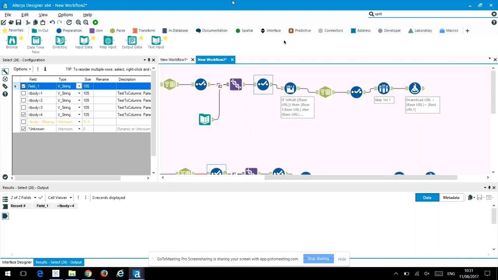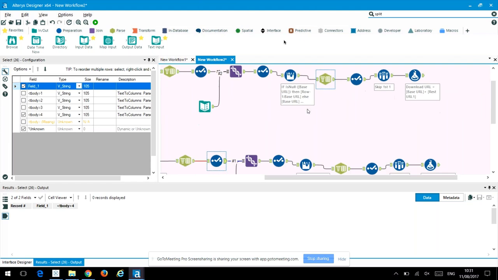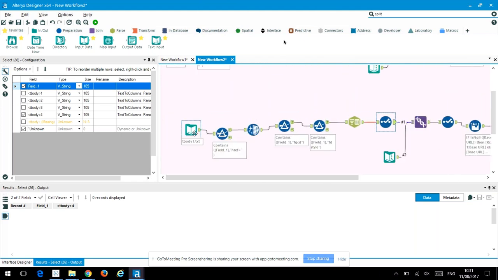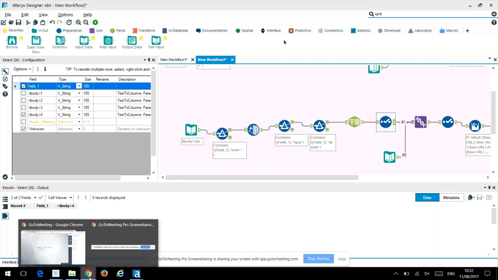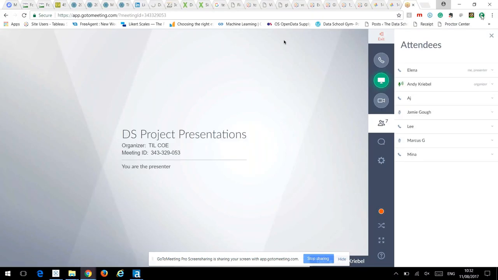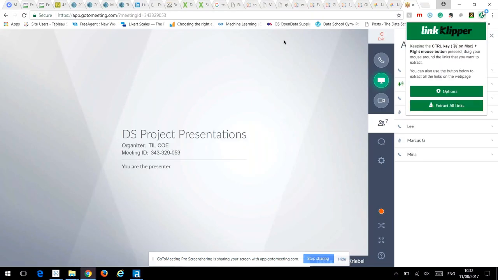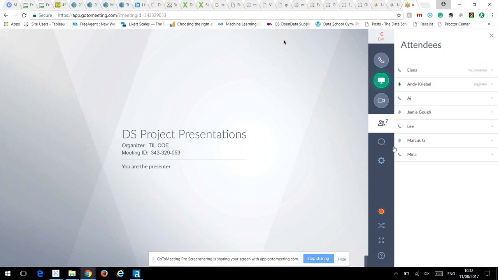I got to a certain point and then realized it was going to be very hard to get all the links because I didn't have the links. So I went back and used, what was the name of the app? Link Clicker, yeah. This one got the links very easily for me. From there, Jamie had finished his macro, so I went with that plan. Basically I jumped from one position to another because I couldn't find something that worked for me.